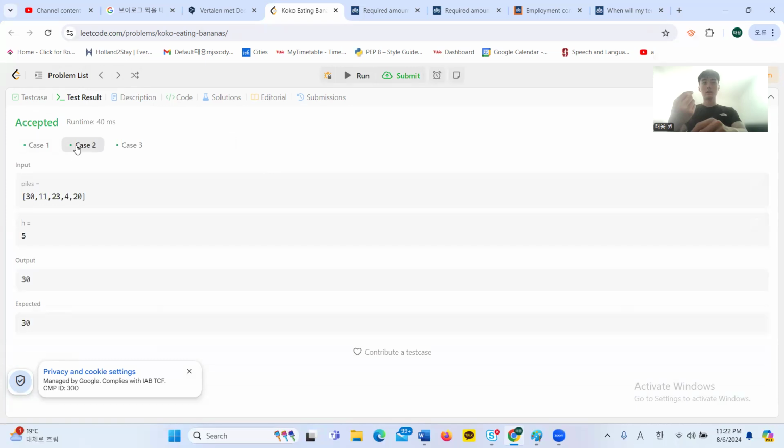It's just that we had to define a helper function separately here, but everything else was the same. We defined the left and right pointer. We checked if the midpoint is the target, or else we reduce the search range.